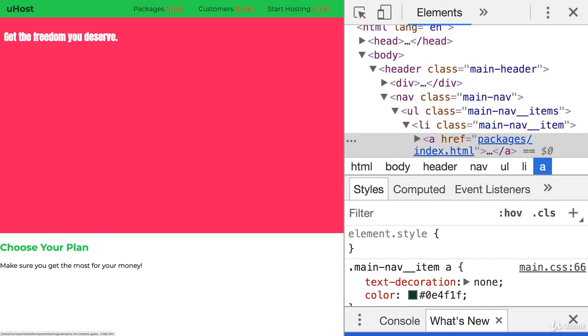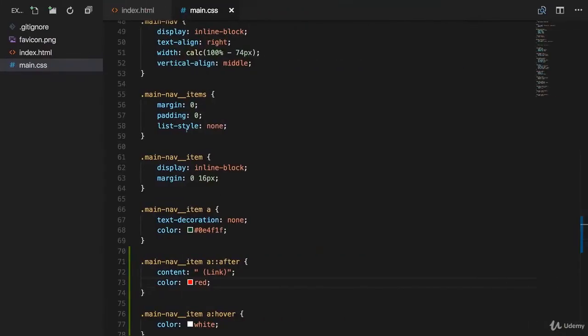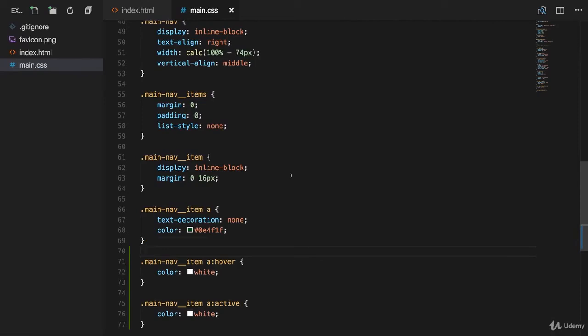So this is how we can use after and before. It can be nice to render a little helper icon after a text like this, like the "opens in a new tab" icon you see on some pages. I will also remove this for now, but it's useful to know that with pseudo elements you can control parts of an element, whereas pseudo classes like hover allow you to control what you select or the state of an element. That was a little dive into pseudo classes and elements.